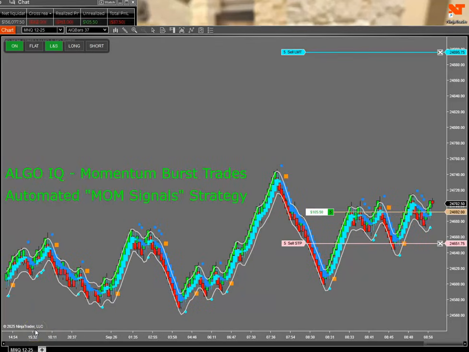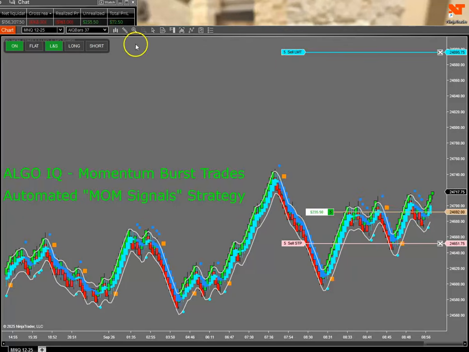Sometimes what I'll do, if I see a market open like this and I get a little bit positive, a little bit negative, a little bit positive, and the market just isn't doing anything, I'll get a little positive P&L, I'll hit flat, and then I'll just leave the strategy on to take the next trade.